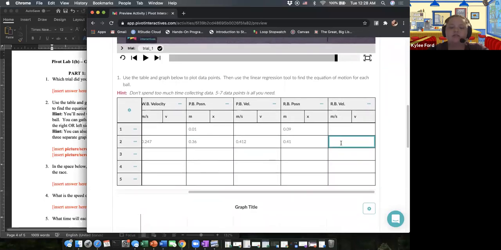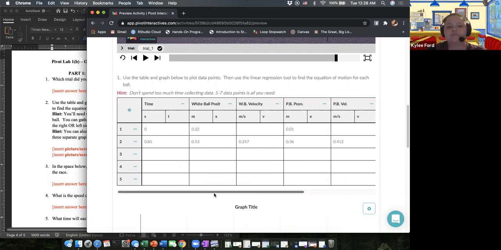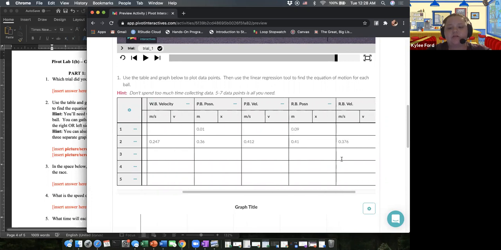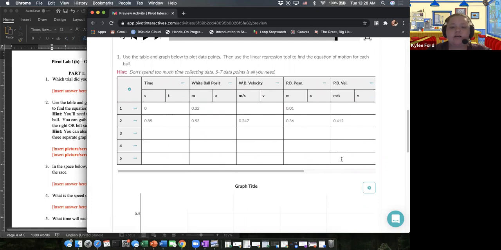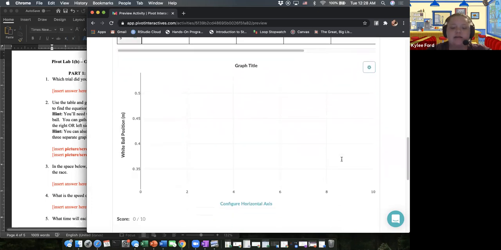And then my last one is 0.41 minus 0.09 divided by 0.85, which is 0.376. So I have my velocities, I have my positions, and I have my time.